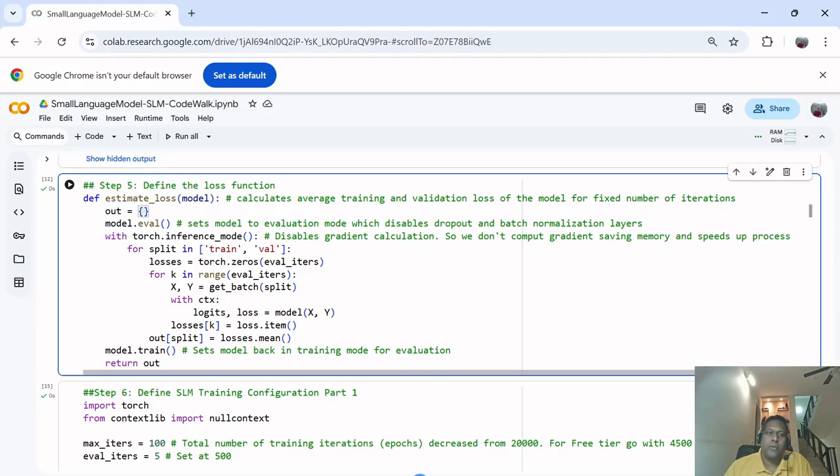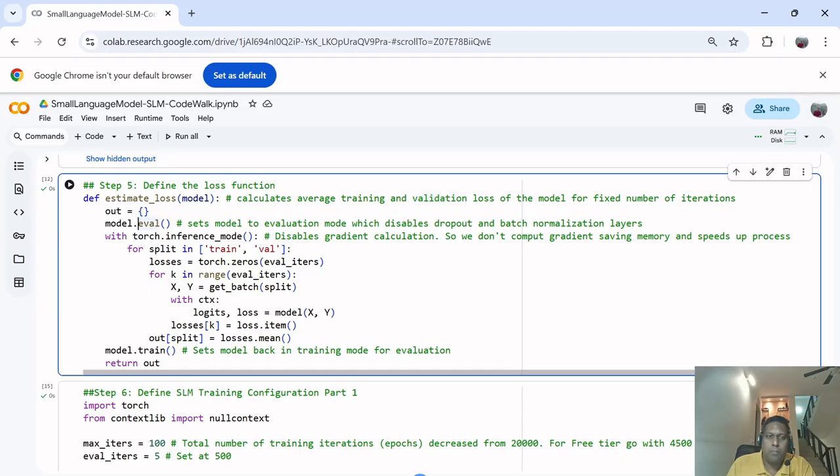That's where we use this estimate loss function. It calculates the loss on both the training and validation sets for the model at whatever state it is trained, for a fixed number of iterations, and then provides us the value. That way we can see if the average loss is going down. It's a very simple method.